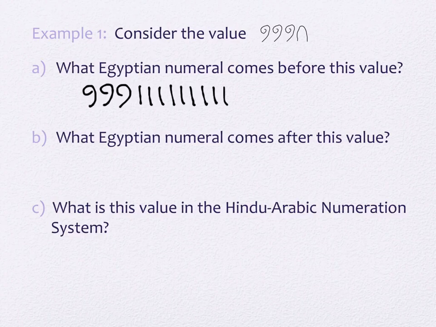Pretty okay? Usually the way they ask these questions, one of them is easy to do and requires very little effort, and the other requires more effort. You've done the one that requires more effort. The next one is the easier of the 2. What would I do to get the number that comes after the 3 scrolls and a heel bone? Just add 1, right? I don't have to exchange anything. I just tack on to the end the vertical staff.